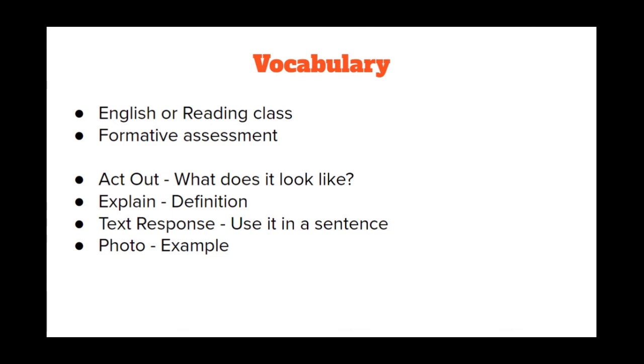I can definitely incorporate this because this is something that they can do at home asynchronously. They don't necessarily have to be in class in front of me doing it. I can assign this as a homework assignment and they can do this asynchronously at home, complete their vocab, whichever missions they choose. And then I can use that as a formative assessment tool to see if they understood the definitions of the words.